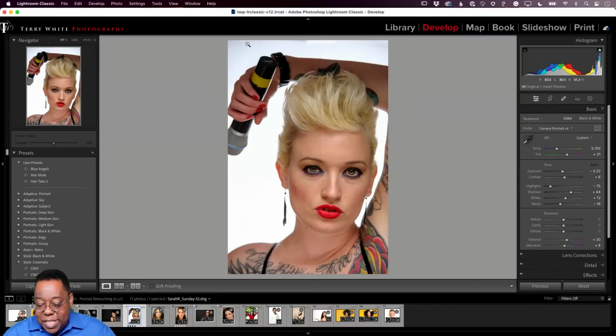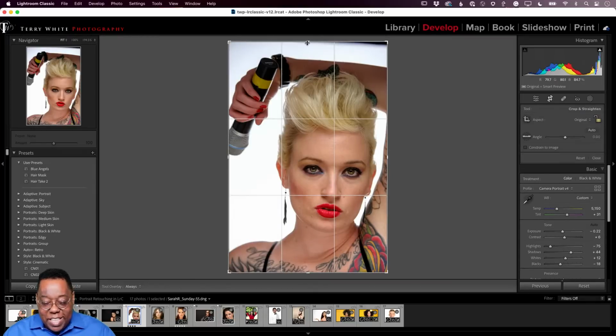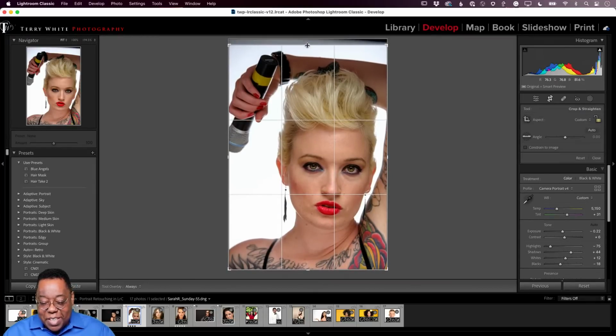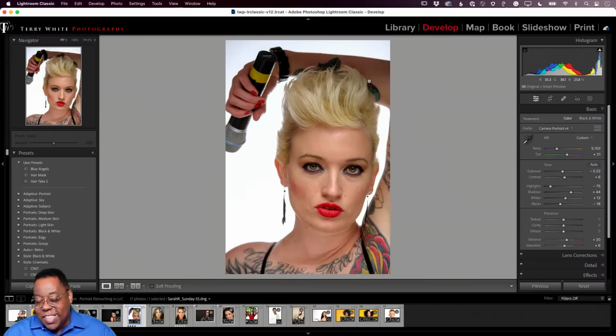Yeah, I would need to come all the way across because now the lighting's different. So it's just, is this worth saving? And the answer is no. So I'm going to undo this. I'll go back to my normal method of hitting crop and just bringing this down a little bit. There we go. Now I don't have to deal with any of the lighting, any of the shadowing. I don't have to fix it and get it perfect. Spending too much time on something that's not important is what I'm trying to say.